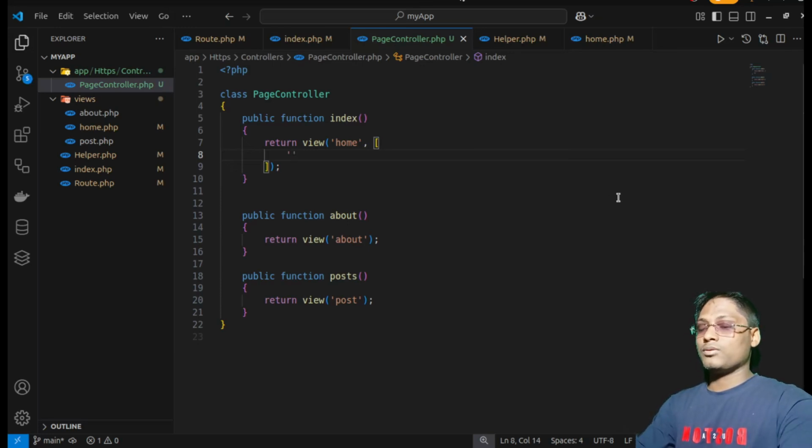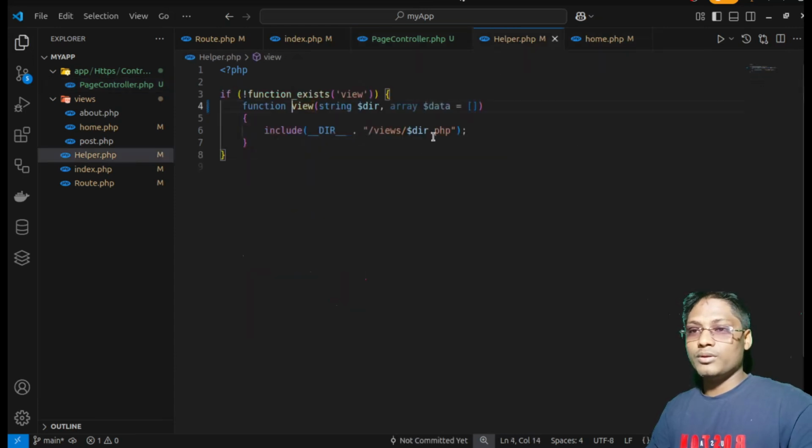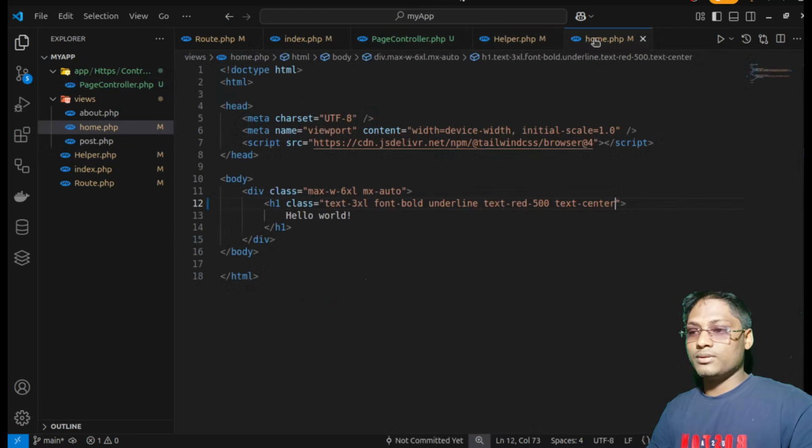So PHP Framework. Okay, so view, and let's go to the home page.